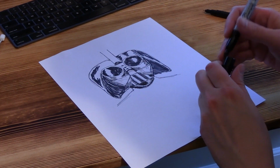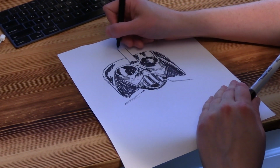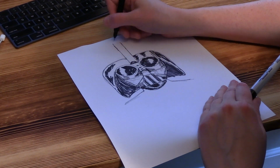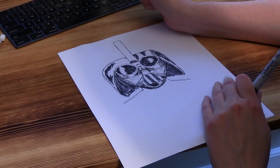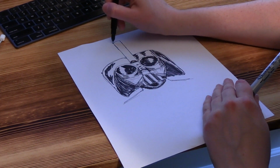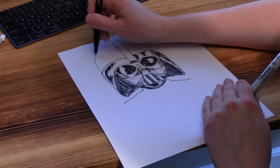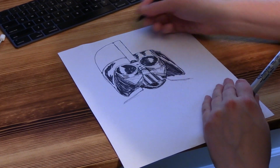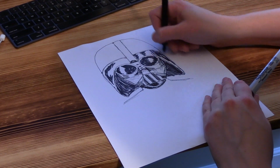Alright, so now we need to do the top part of his helmet. So we're going to decide how tall we want to make this. I want him to have like a really super duper tall helmet. So I'm going to make it all the way up here and then draw just like a gentle line there. And now what we're going to do is connect right here to right here with a curved line to make the top of his helmet. So I'm going to kind of go straight and then just at the top start to curve. Same thing here, from here to here. We're just going to do a very gentle curve down for his helmet.